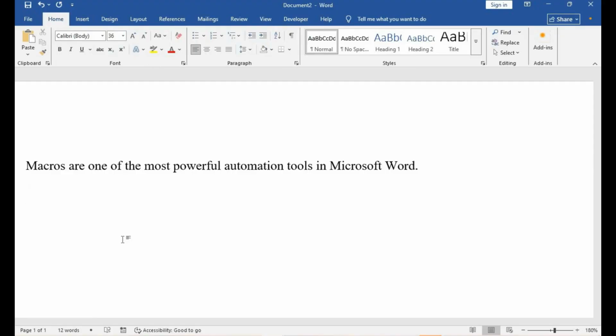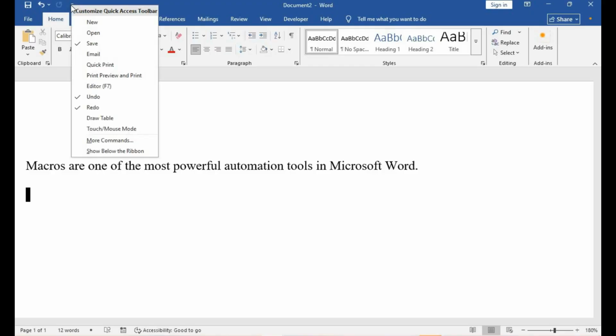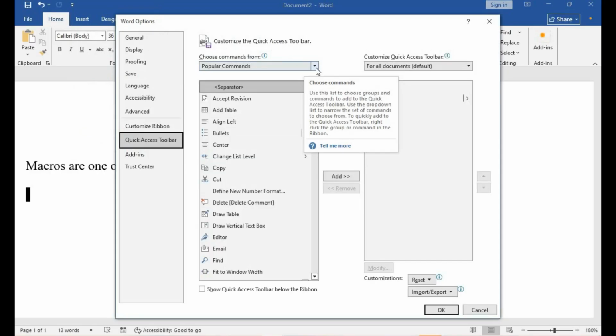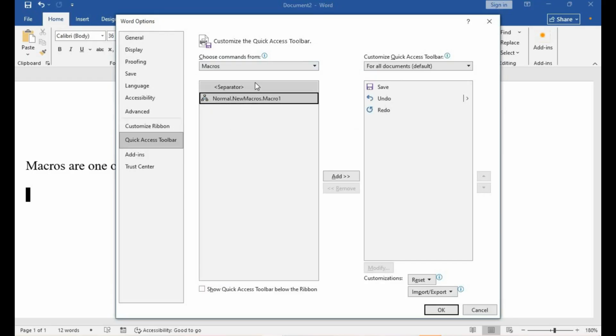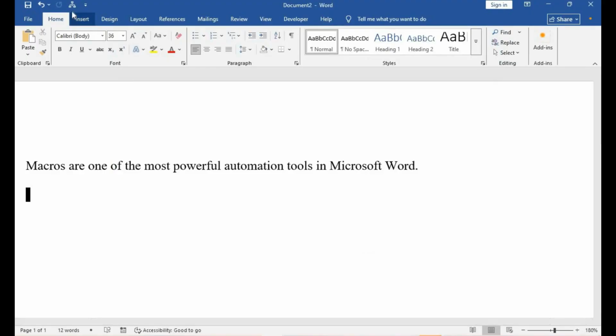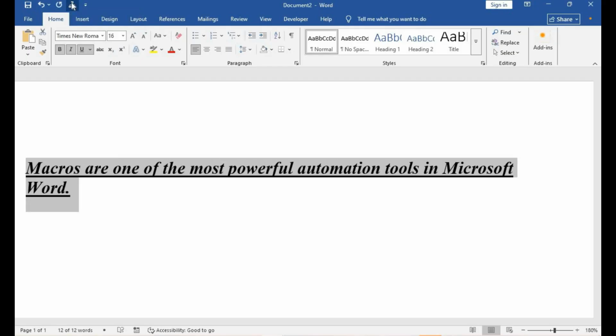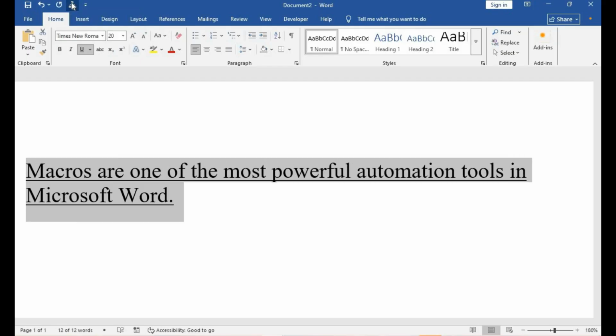Let's also learn how to add our macro to the quick access toolbar. This is good for quick execution without coding inside the document. Let us right click on the quick access toolbar to customize it. And let's choose more commands. Let's select our macro and click on add. After that, we can then click on OK. Immediately you see this symbol appear. Anytime we click on it, we will see that all the actions that we performed earlier are being repeated for us here.